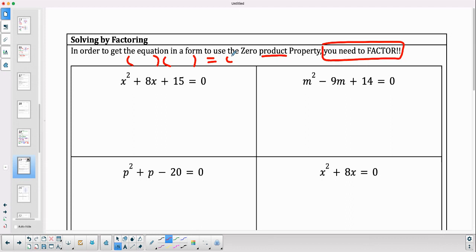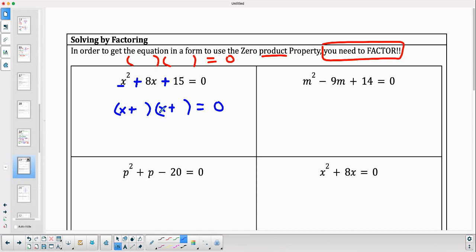This is the form that I want everything to look like so that I can solve with algebra like I was just doing. All right, so let's see if we remember this. We want to turn this into two parentheses equal to 0. That's what we want to do first. In order to do that, we have to look at the signs first. If everything is positive, then we use 2 plus signs. We look at the front term. If there's no number in front of the front term, we just break it up into x times x.